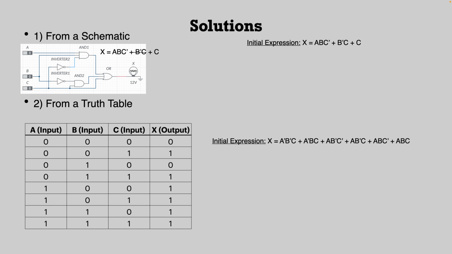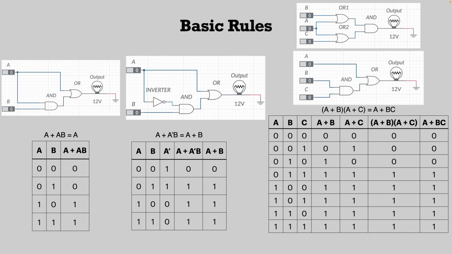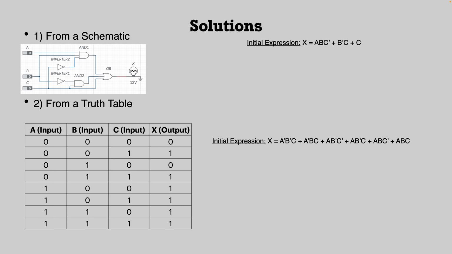So first, we get rid of that middle term entirely, and the reason we do that is if you look at the last 2 terms, and then we go back to this one, the one on the left, where it's A or A and B, and simplifies to just A. That's kind of what we're doing here. If you look at those last 2 terms, those both have C in them, so you can get rid of that middle term for that reason.